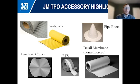We have things we call pipe boots. There are a lot of punctures or terminations coming through a roof. We want to make sure that we are protecting those. We have other things we call pitch pockets to make sure we can seal areas, because it's not just the membrane that's on that roof. We have everything else from HVAC, where we're going to have to install details around, say, a corner. So we have universal corners for inside and outside corners, especially when you get to the edge of the buildings or you get to any of these other components installed on top.